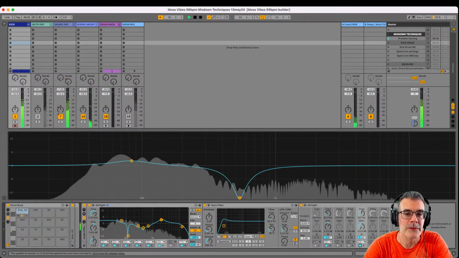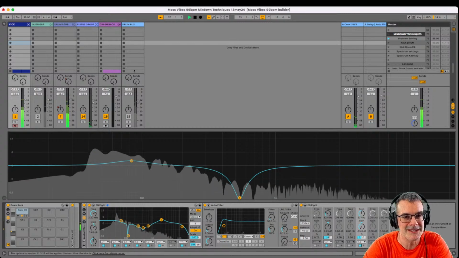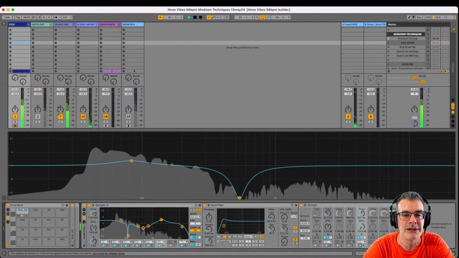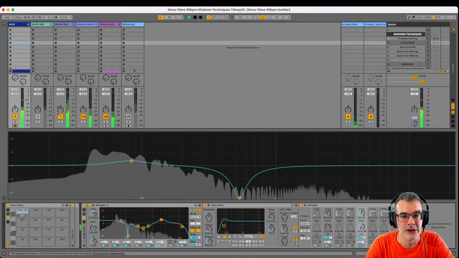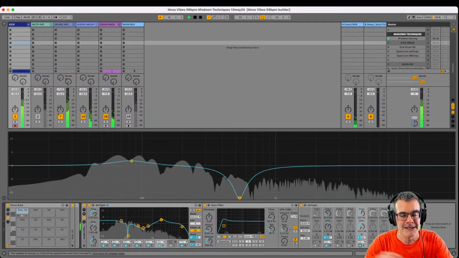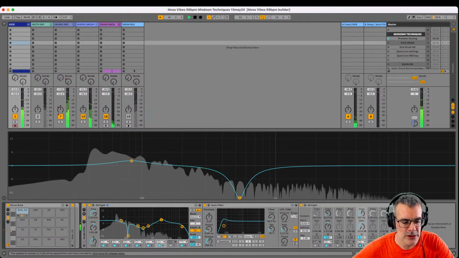Another little pro tip on kick drums, go straight to 600 hertz and cut with a parametric EQ. You can always cut some frequencies around 600 or 500, and it's almost always going to sound better. Most kick drums for electronic music have this kind of woody, boxy sound around 600. That helps a lot to cut those out.